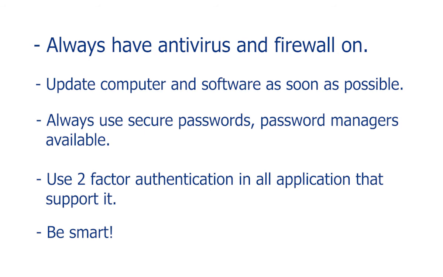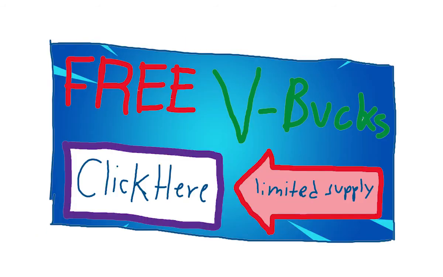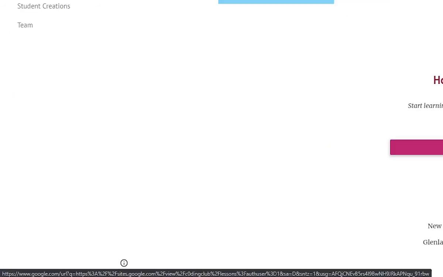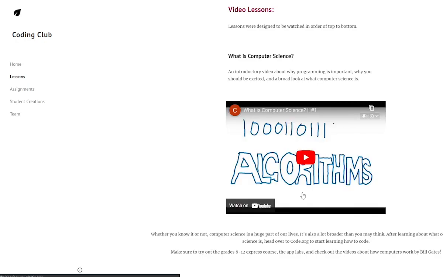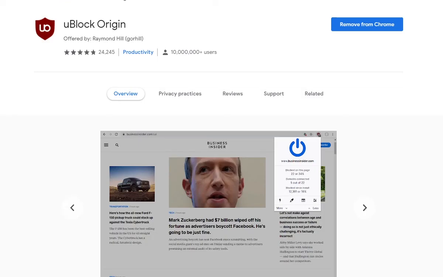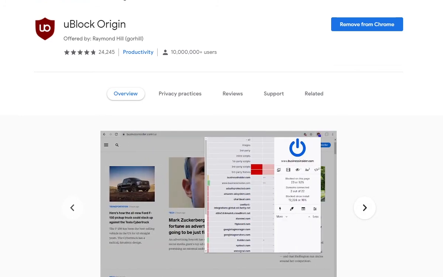Finally, the greatest tool you have is knowledge. Do not click anything suspicious. Usually, when you hover over a link, it shows you its address in the bottom left of the screen. Use this to know exactly where you're going. You can use services like VPNs to give yourself more privacy online, and ad blocks to reduce the amount of ads you see. Finally, if you don't trust a service completely, do not do anything it says.